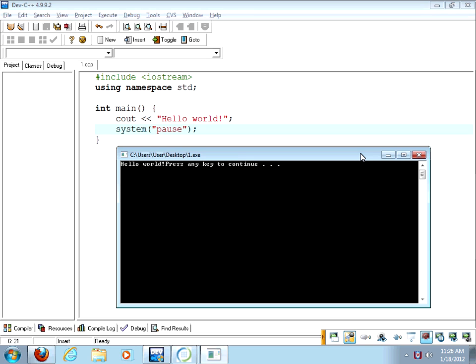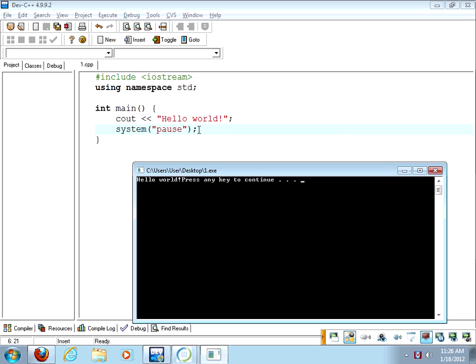Yes? The main function usually has the end return 0. Ah, good question. So somebody has heard that the main function usually ends with a return 0. Why didn't I put that there? In C++, technically, if you don't have a return statement in main, the compiler automatically puts one there for you. So it's automatically going to put a return 0 in for me. So I think if it's going to do it for me automatically, why should I bother? But there's disagreement about that.